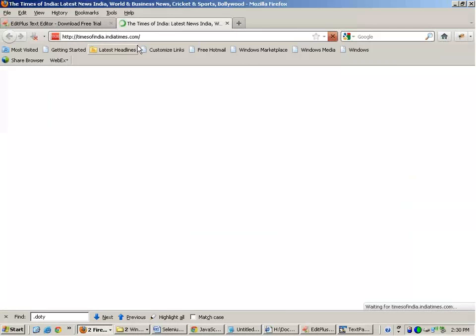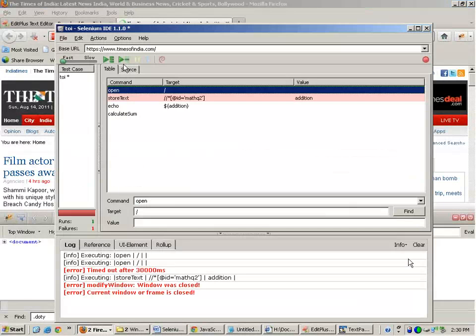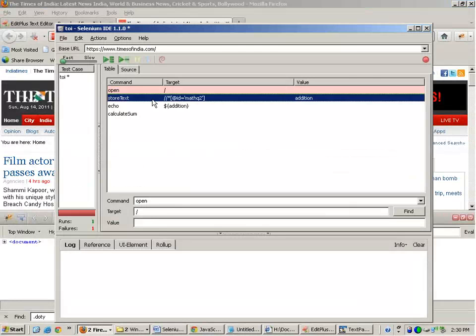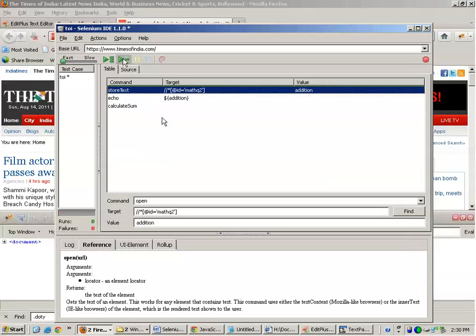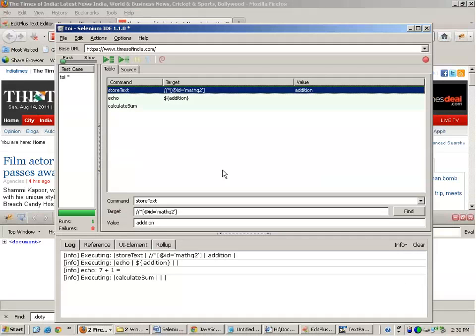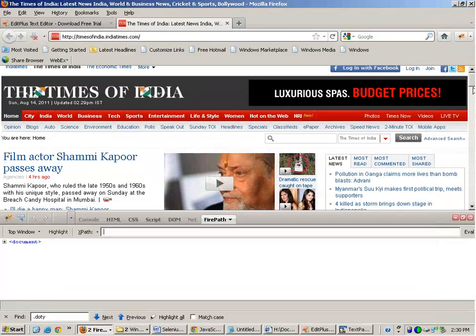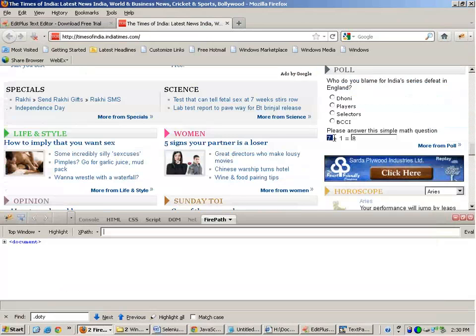I'll tell you later on how to do this. So I'll open up Times of India manually. Okay, now I will run this code again. Delete this command and run it.